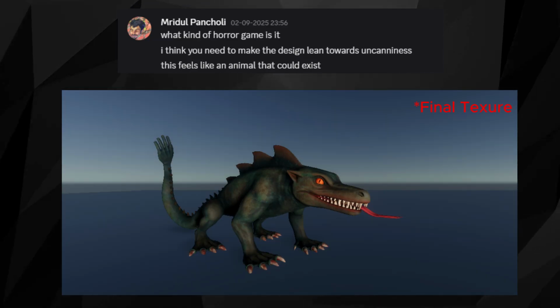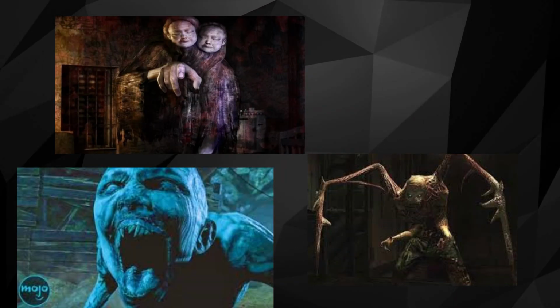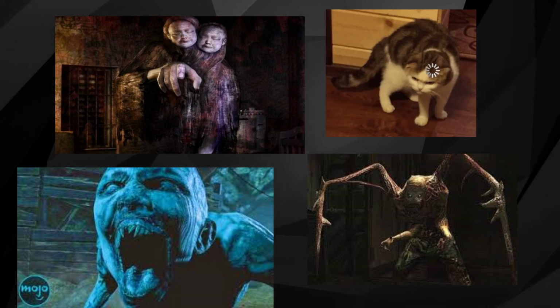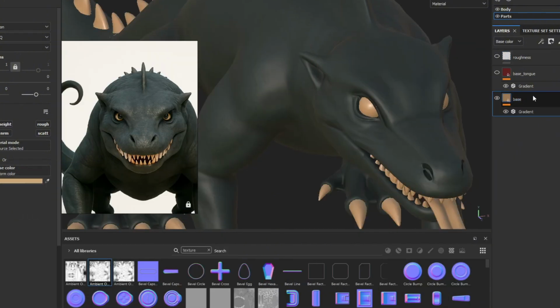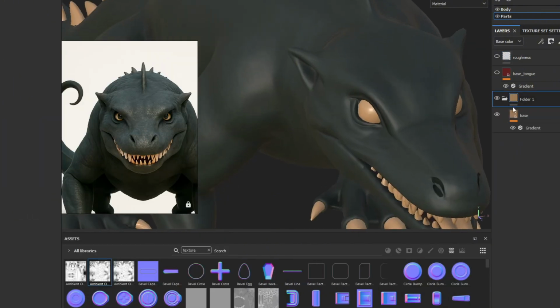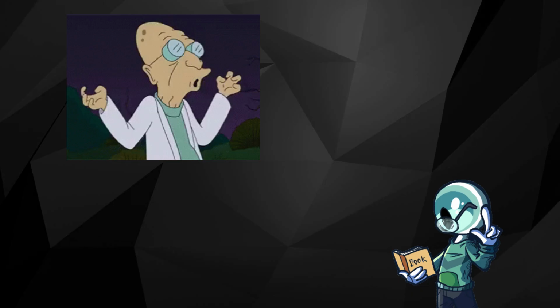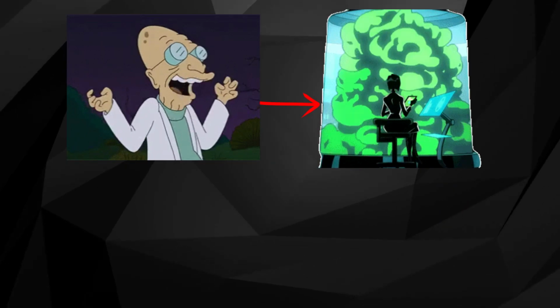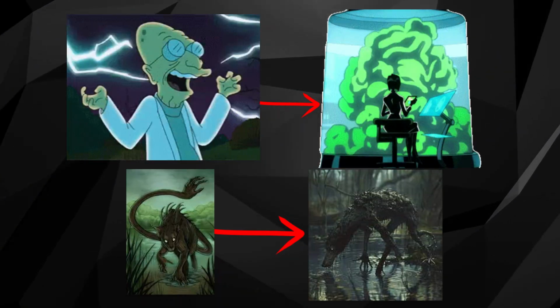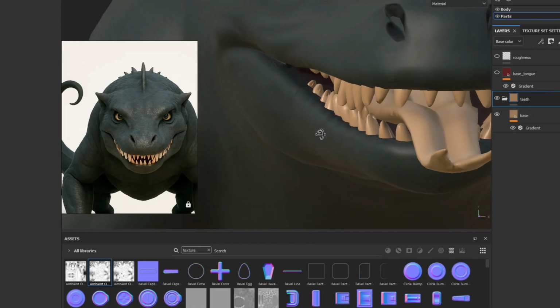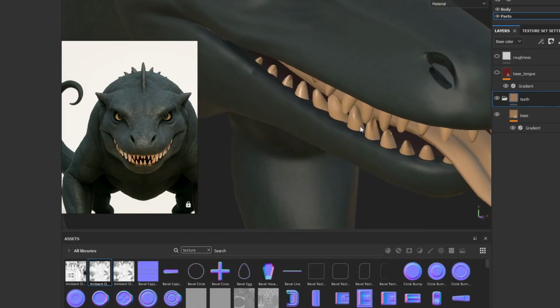Generally, horror game monsters have some unnatural things like multiple heads or limbs, or a dislocated jaw or something that the human brain can't process, and that makes it scary. But we can't just add stuff to a monster without a proper reason in the story. Like why would a mythical creature have extra heads or limbs? So we decided to tweak the story a bit, where some scientists had performed experiments on this creature, turning it into a monster with unnatural body parts. This twist makes the story more interesting while giving us freedom to add some unnatural elements to the monster.